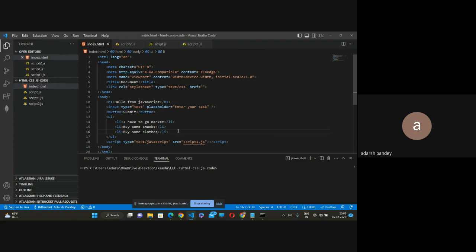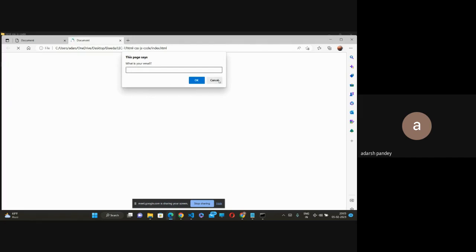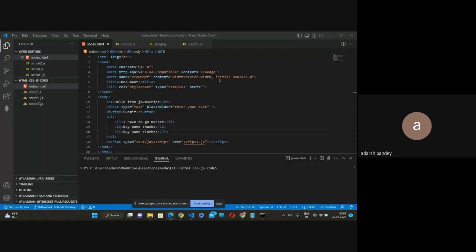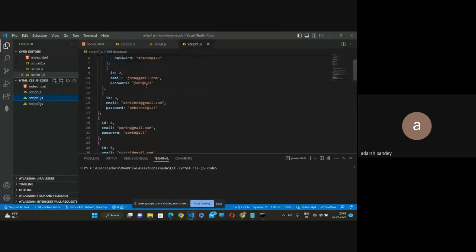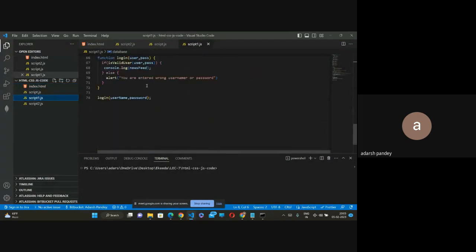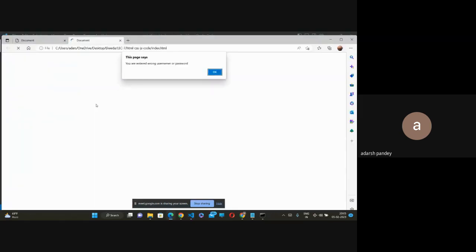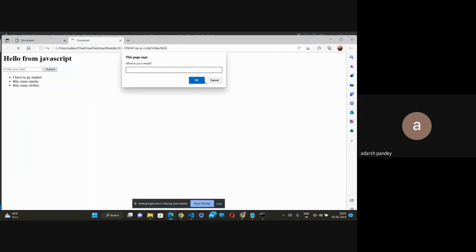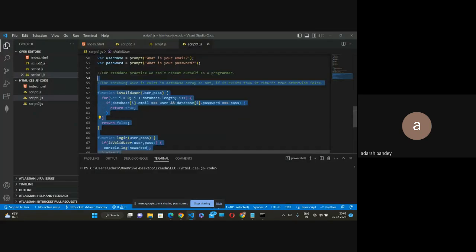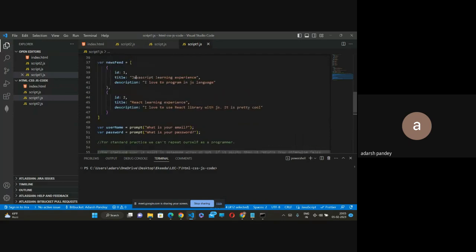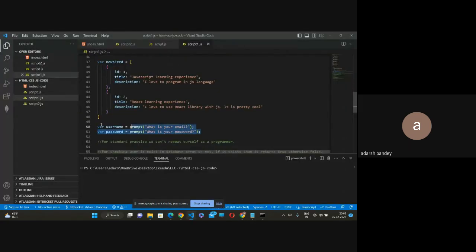Okay. Now, when I just open this index.html, our script is running. So this is script 1, and now I'm going to comment all the various prompts.